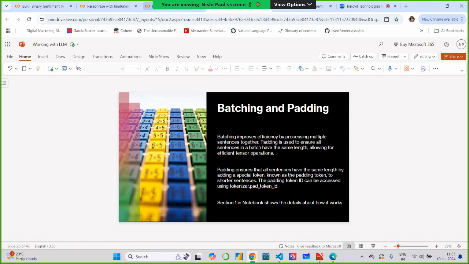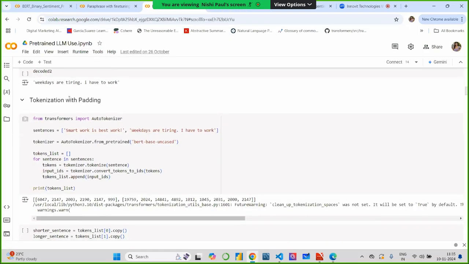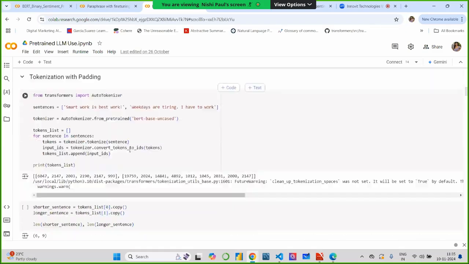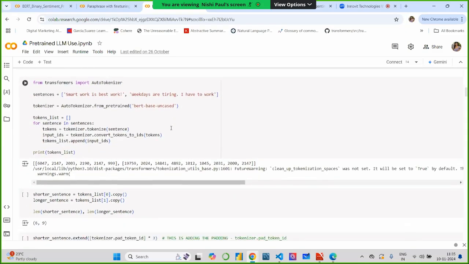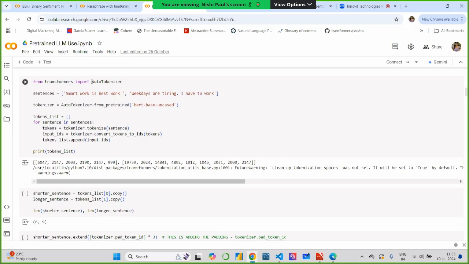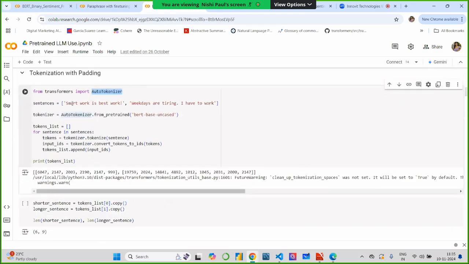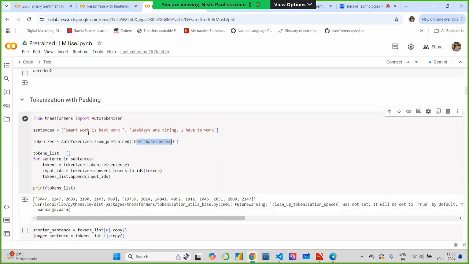Okay, let's see an example now about the padding. This is tokenization with padding, and I have written the same steps again and again for you to understand it better. Here again I'm picking up the AutoTokenizer. You can also do it with a BERT tokenizer, just as in the first example. The sentences remain the same. So AutoTokenizer.from_pretrained, we are utilizing this model, bert-base-uncased.